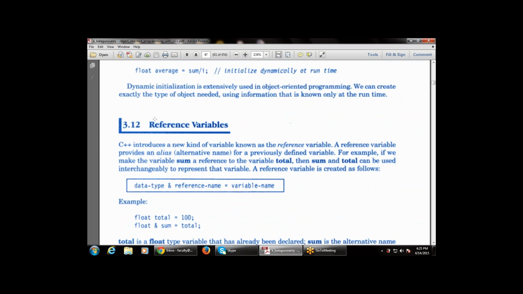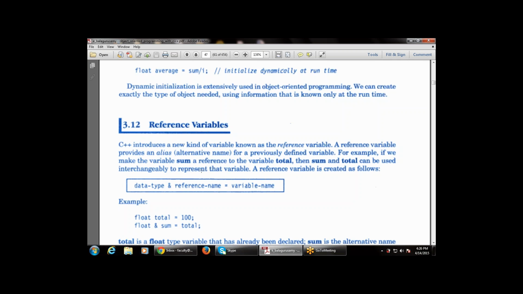Then next is the reference variable. We have discussed what a reference variable is. Whenever we want to give an alias name, that is, an alternative name, to a variable, for example, if I want to change my variable A to Z, now if I refer to Z, it gets the value of A. So a reference variable means getting an alias name, or an alternative name, for the variable.